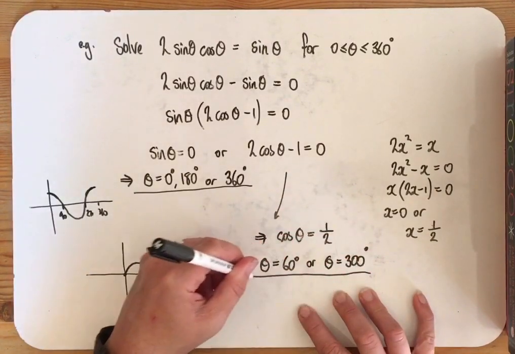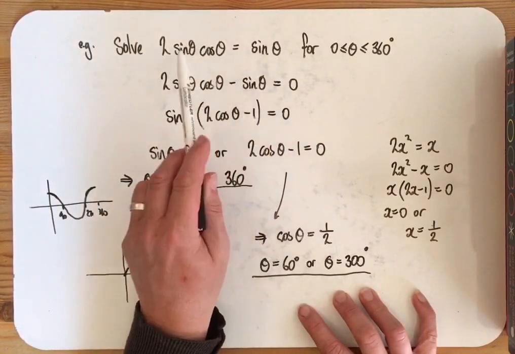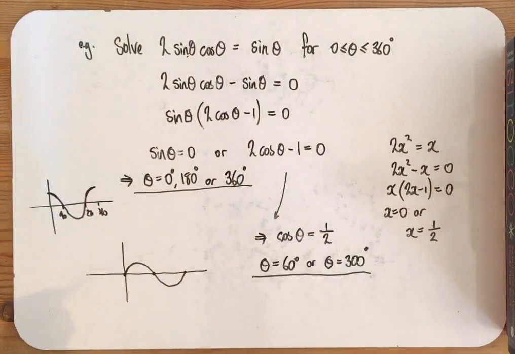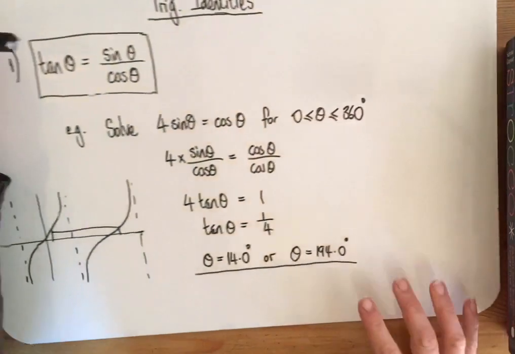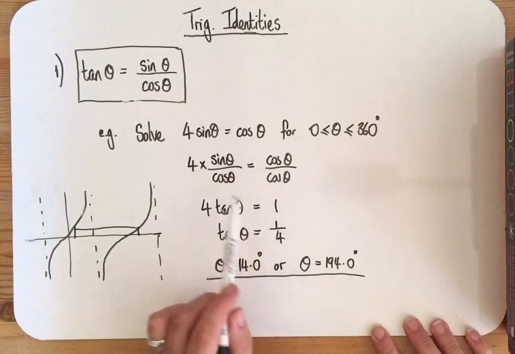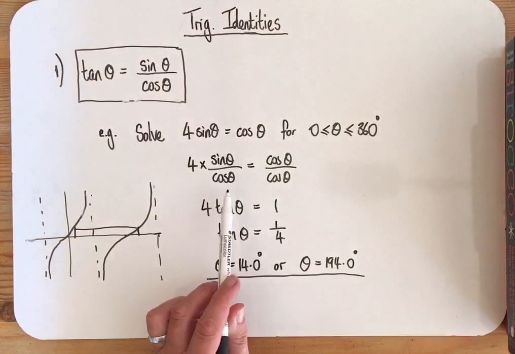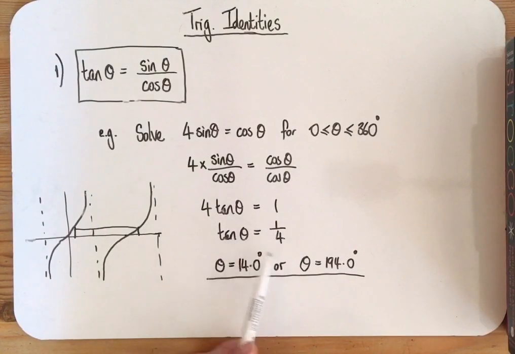So there's actually 5 solutions to this equation. So don't be tempted to divide through by sine. Instead, you need to take the sine away, pull it out as a factor, because sine theta equals 0 is a valid solution to that equation. But the ones you see more of are these ones here. So here I can divide by cos to get 4 tan theta as well. And it's okay to divide by cos because cos theta cannot equal 0, because that's where tan is undefined. So 4 tan theta is 1, tan theta is a quarter, and you get your 2 solutions.